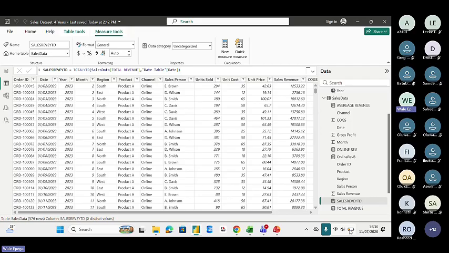Let's ask questions. DAX functions are many. I just gave you a few. There are very many, but it's just a few of it that you have seen. And like I said, we have also been able to draw up a date table. This sales revenue year till date relates to time.